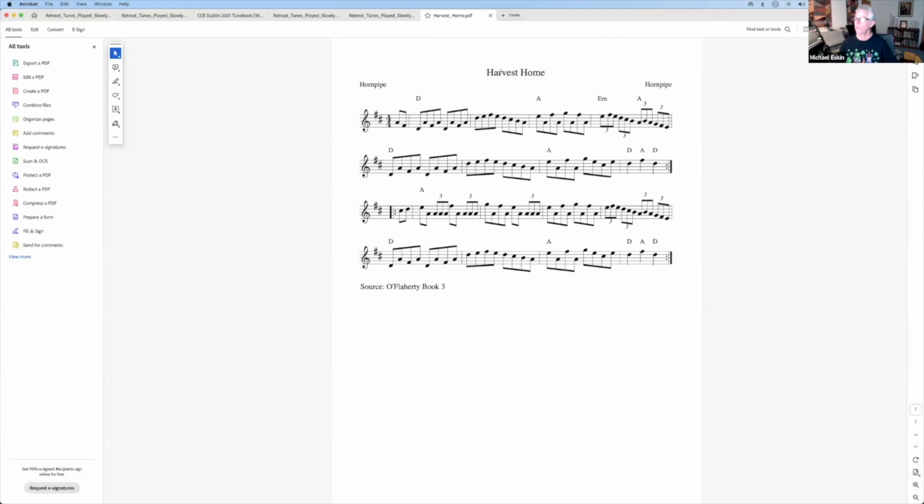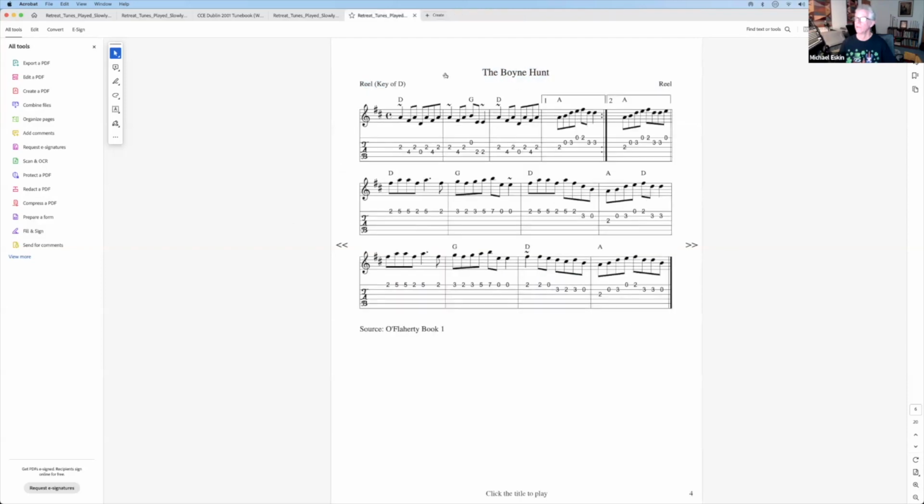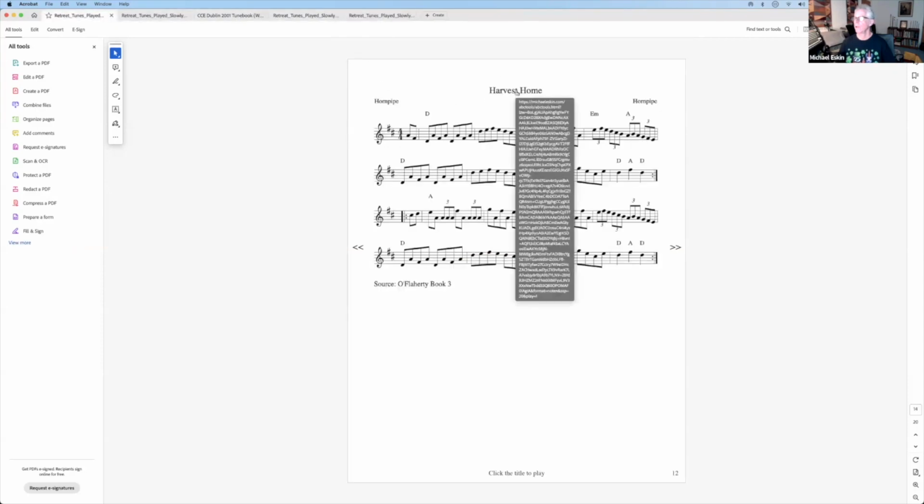I'm going to hover over this. Let me hover. What is this doing? Oh, because I'm looking at the single tune. Let me go to this one here. So when I hover over that, do you see that link there, that big long link? Yeah? So that link actually contains everything that it takes to create that tune in the tune book. That link actually is the tune and everything it takes to format it.